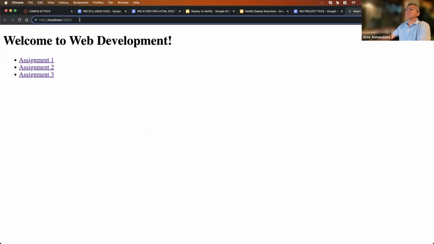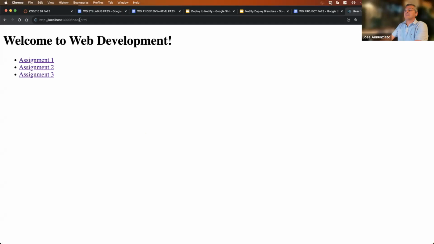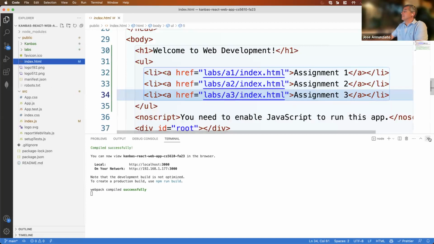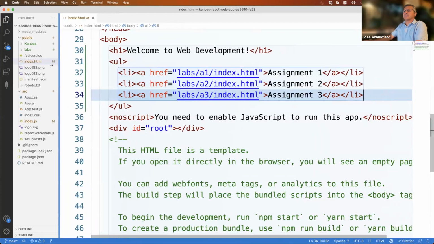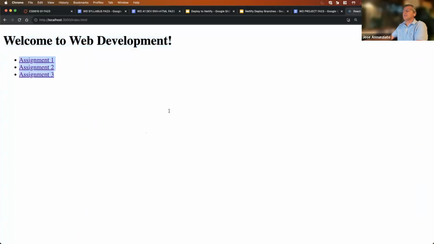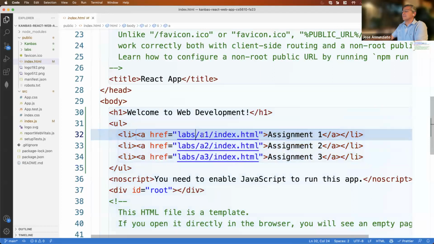So public is mapped to this root, the context, we call it, this slash over here, or nothing. Now you can explicitly ask for a document, but if you don't ask for a particular file, it assumes that you mean the index file within that folder. So within this folder, the index file that's in there is this one, and you see here that that's indeed what is getting rendered: a welcoming heading, which is this one, then a list of hyperlinks, which are those over here, that each allow you to navigate to different assignments. And for this week, we're working on assignment number 1.